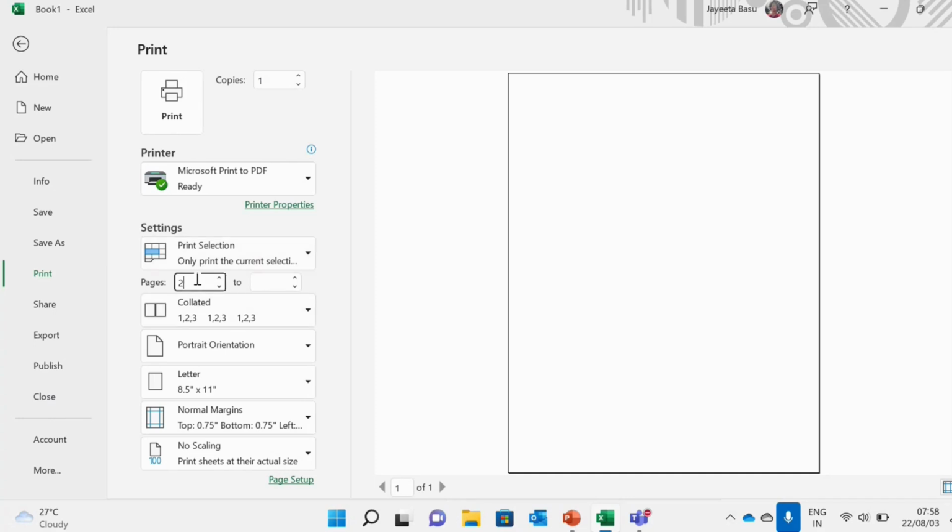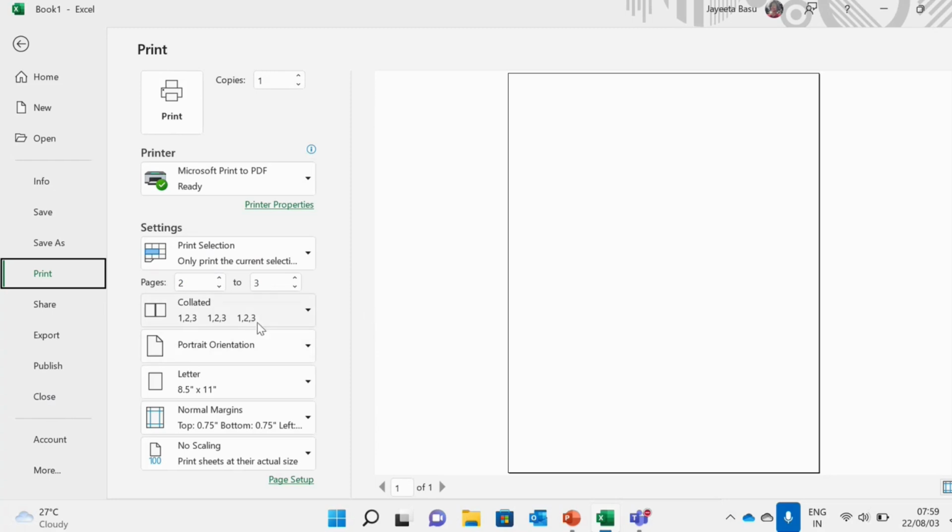For example, I can do 2, 2, 3. And only these 2 spreadsheets, like I was telling you. Instead of printing out the whole workbook, unless and until you are determined and confident that that is what you require, you can print out only these 2 spreadsheets, which you know are going to be required. And later on, obviously, you can print out the entire workbook or the spreadsheets that you think are also required there. But to determine which spreadsheets are required, which ones you will be printing, you can only print the selection.